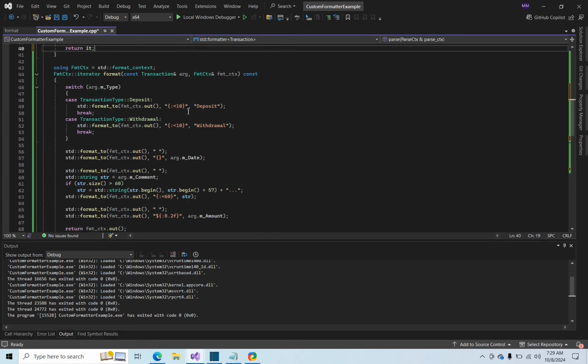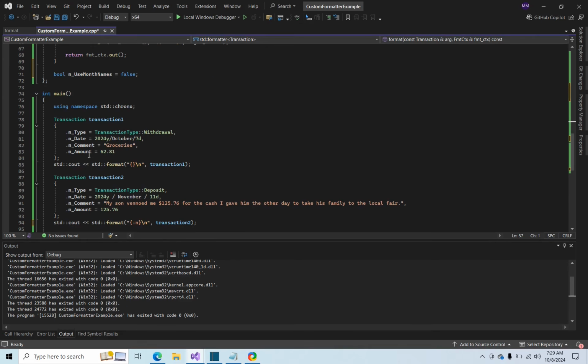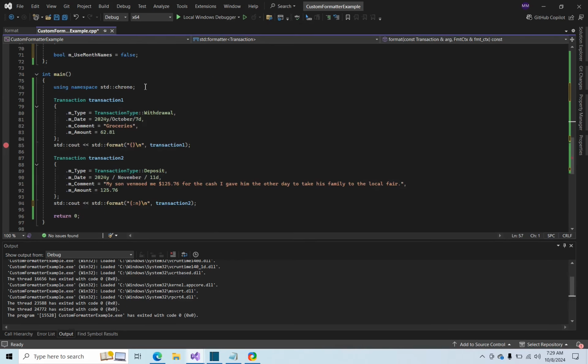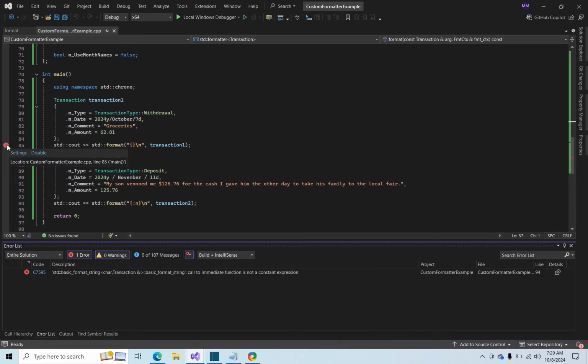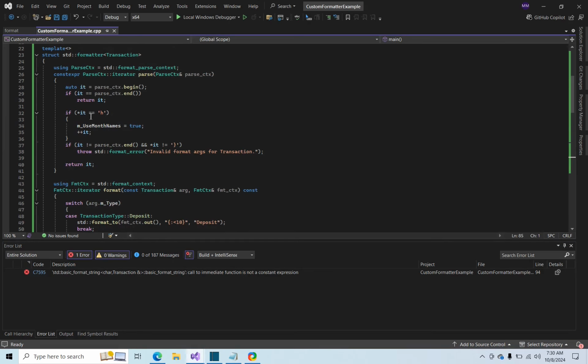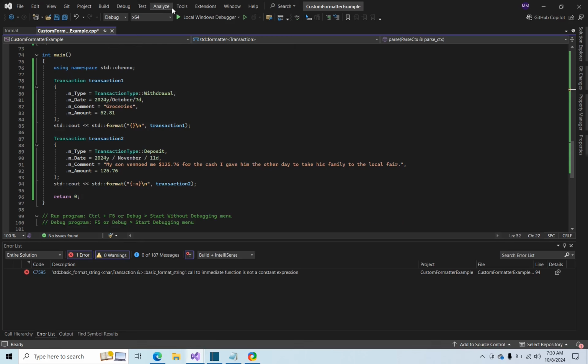So let's see what happens if we do that. Let's go to the part where we're printing out the date. Or actually, let's set a breakpoint at our first transaction and see what happens. And then we'll set a breakpoint at our second transaction and see what happens. Oh, it's yelling at me. What did I do wrong? No. For some reason I checked for h instead of n. I want to use little n. Use little n. See? If we give it a format spec it doesn't expect, it was expecting h, and we gave it an n down there, it won't even compile. So this one should work.